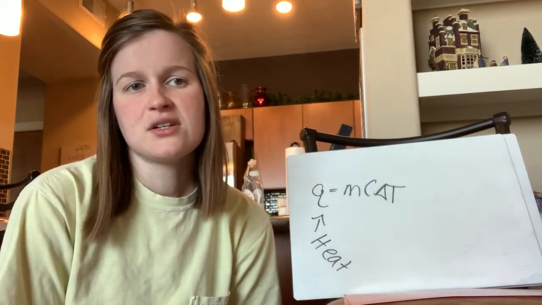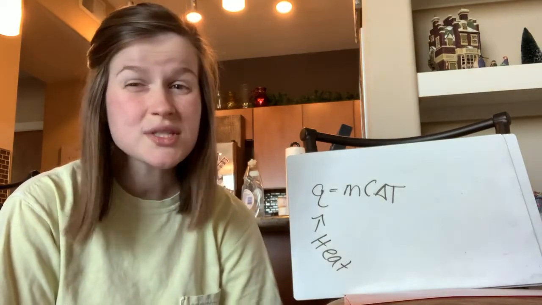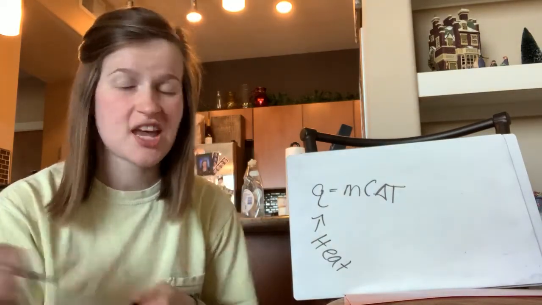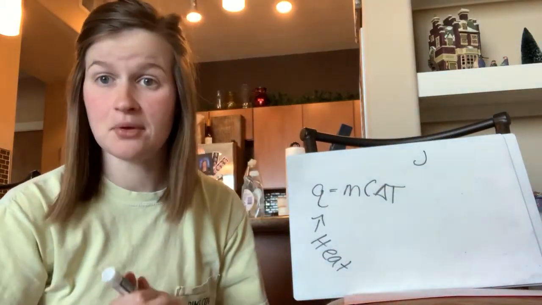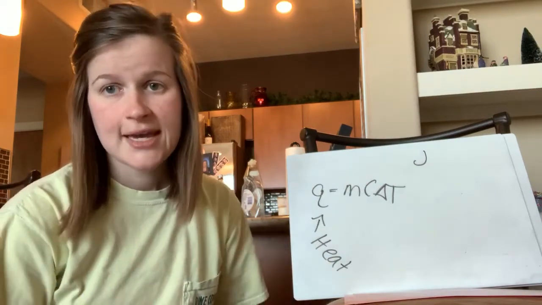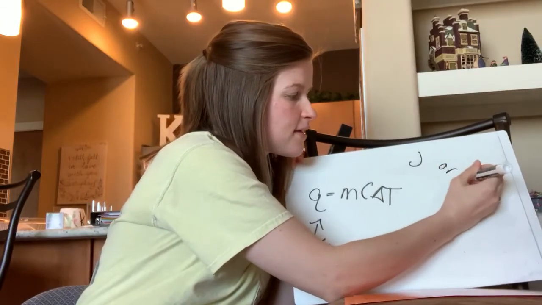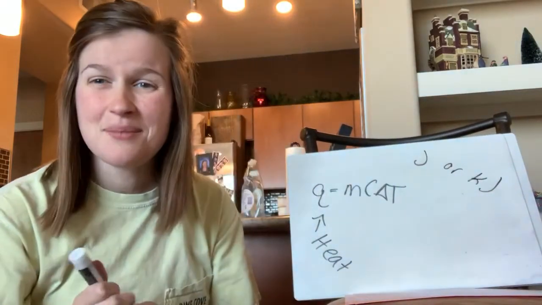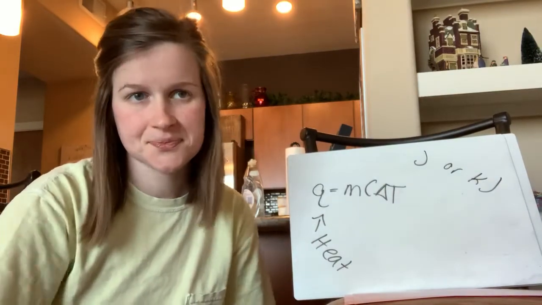A couple of things to note, the units of heat are going to be something called joules, and we represent it with a J. Now, if you remember our wonderful song, King Henry Died Drinking Chocolate Milk, we could have kilojoules. So this is my base unit of joules, and a lot of times you will see it as kilojoules. So that means that's 1,000 joules. Remember that back from King Henry Died.